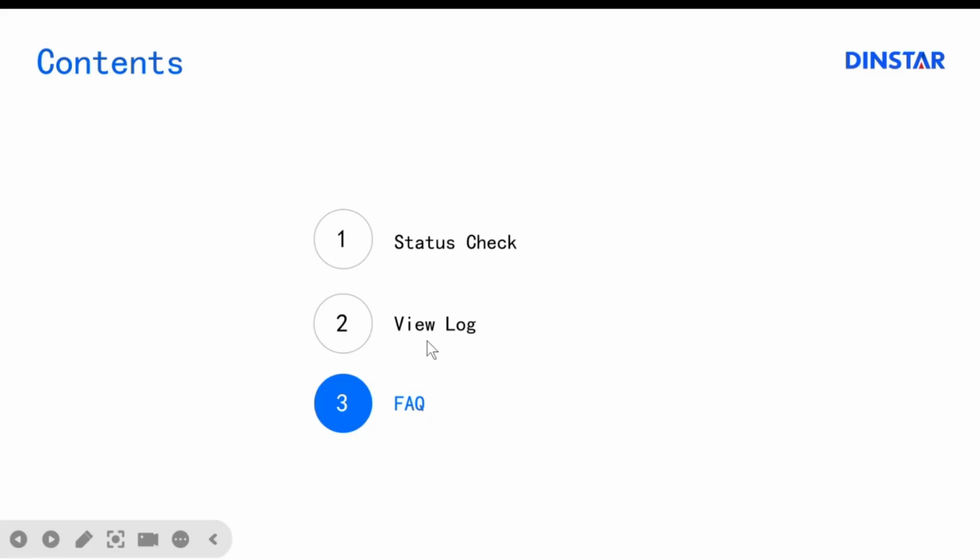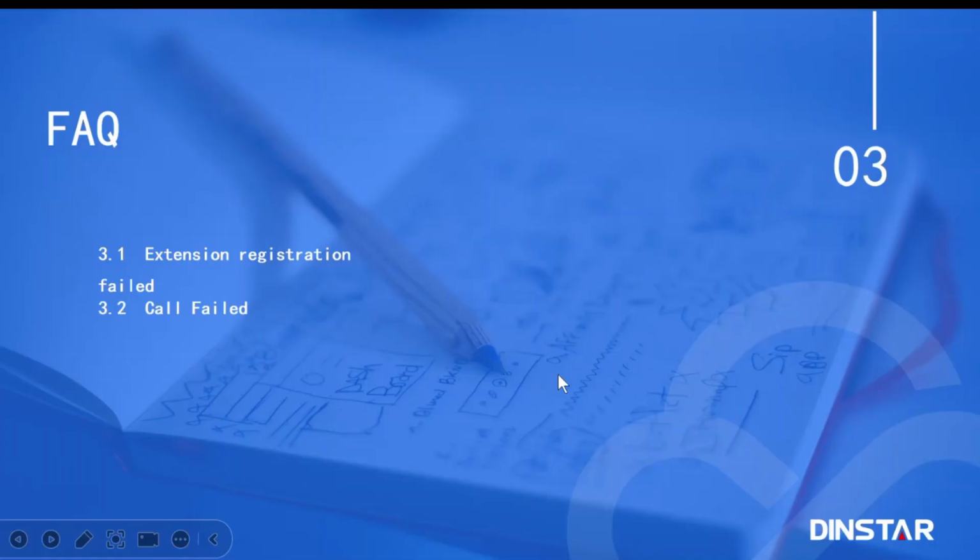And let's move to the last module of this course, FAQ. This part will solve two of the most common problems in daily maintenance.